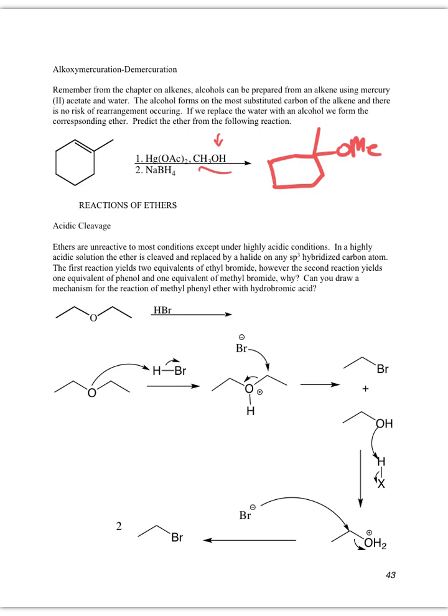We can cleave an ether by reacting it with acid, HBr: protonate the ether, and then the bromide can come in, do an SN2 to form the ethyl bromide and ethanol, and then the ethanol can go grab another hydrogen off of the HBr, and then another Br minus can come in and displace it, and we end up forming two equivalents of the ethyl bromide, or an equivalent of each side of what the ether was to start with.